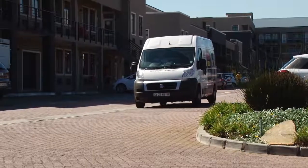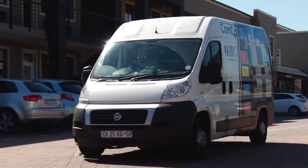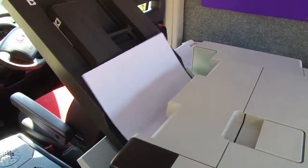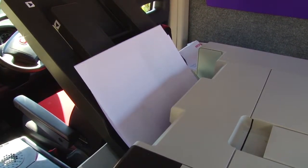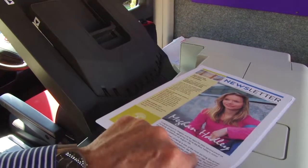The sales support from Riso Africa has been quite an interesting one for us. To give an idea, we currently have a bus that we drive to our customers with a Riso GD in it, and if our customers cannot get to us for a demo we take it directly to them.